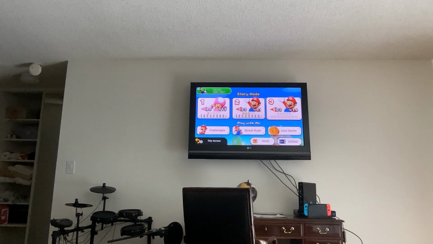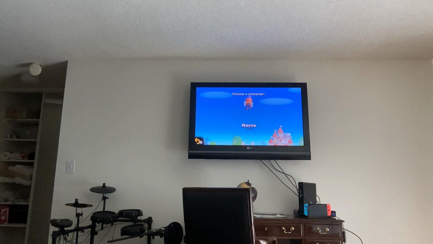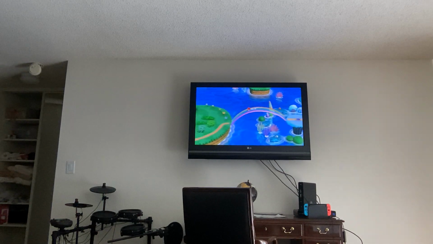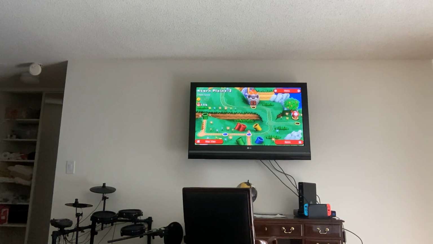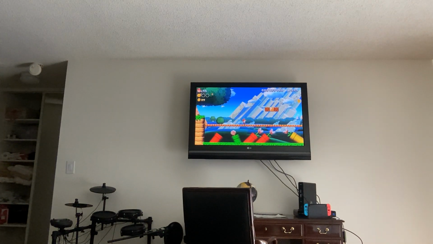Alright. So in the last video I showed you the secret exit. I'm actually now going to be showing you the normal World 1. So as you can see, I started out from there and beat the first secret. Okay, so now we're going to beat Acorn Plains number 2, and hopefully the whole world once we're done.